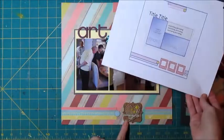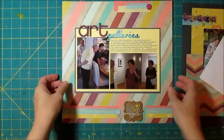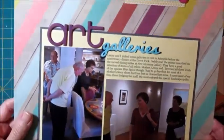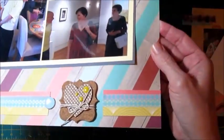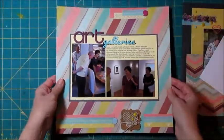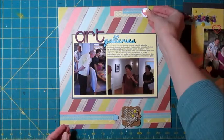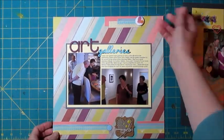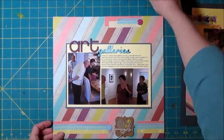Followed the sketch pretty closely, except that instead of using 3 embellishments down at the bottom, I just used a single embellishment, and since I had a bolder paper for the background, used some fairly simple papers for those strips and a little bit of the washi tape. Worked in a few enamel dots on top of the embellishment. And one thing I found after I got all this together is this piece of flare with the heart on it. So I've considered using that instead of the brad. Right now I still have the brad on it.